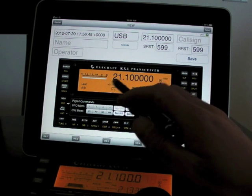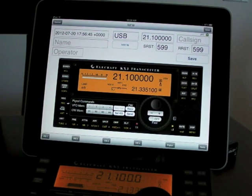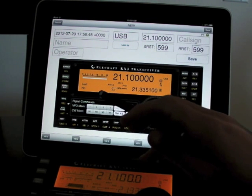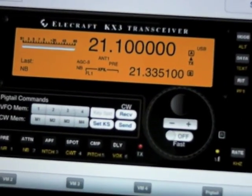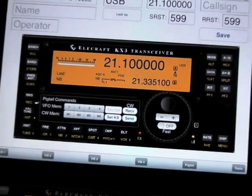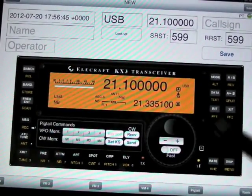Also, all of these indicators that are on the actual KX3 are implemented in this interface as well. So, for example, if I turn on NB, then the icon will pop up right there, if you can see that. The built-in memories are there. They took the place of those buttons down here.